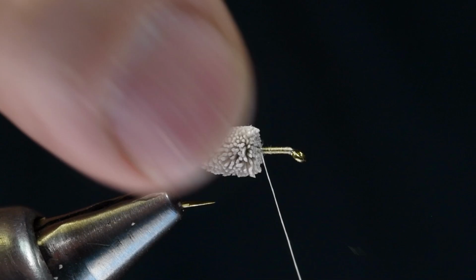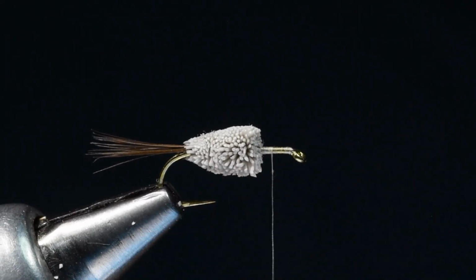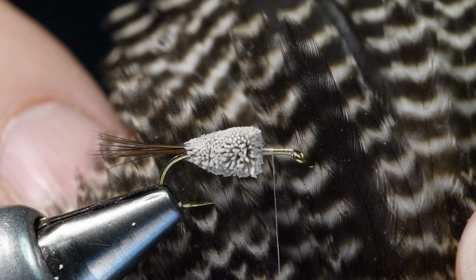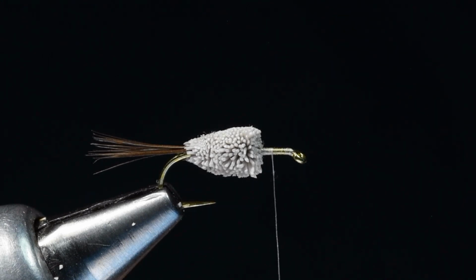And I'm going to divide that front 35% of the hook, and I'm going to put the wings in the middle of that section. And the wings are the same thing that you'd use on an Adams. This is a Grizzly hen cape, and I want to find 2 nice round-tipped hen feathers. And this is a vintage Metz cape that I had in my stash. It's got a couple. So actually a really nice cape for this kind of thing.